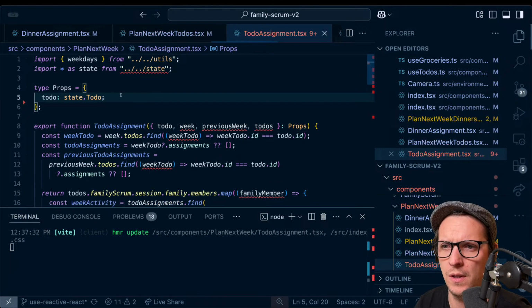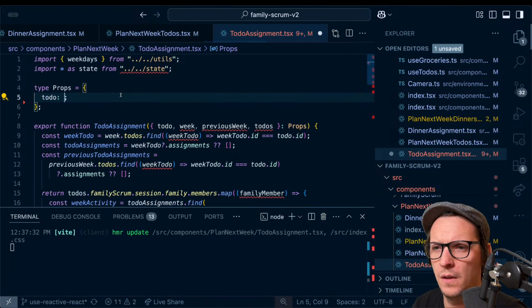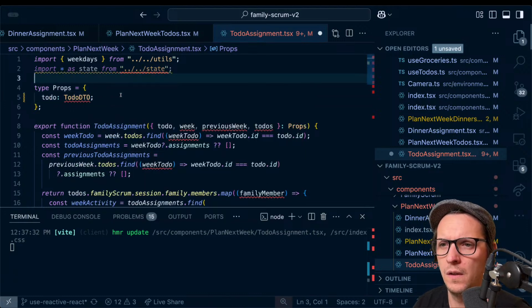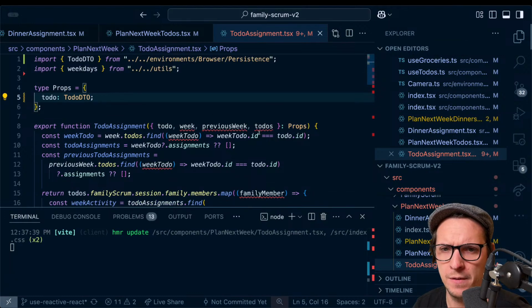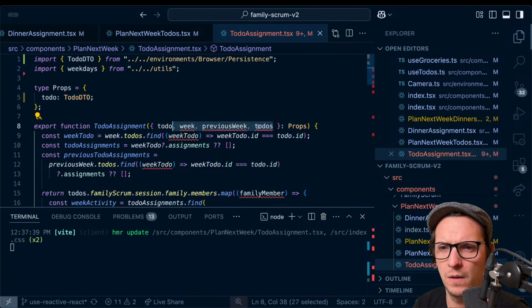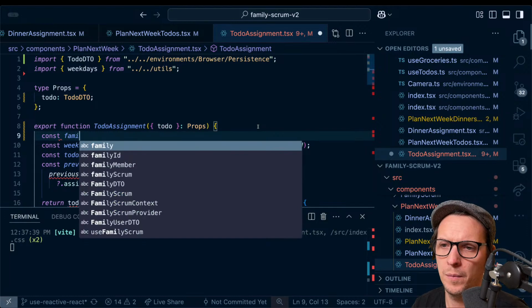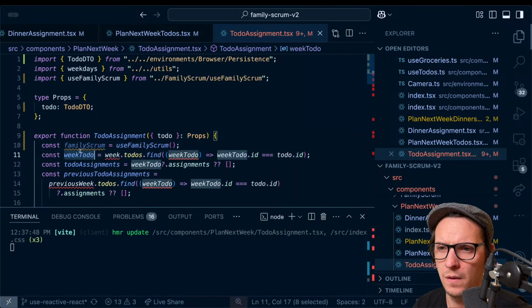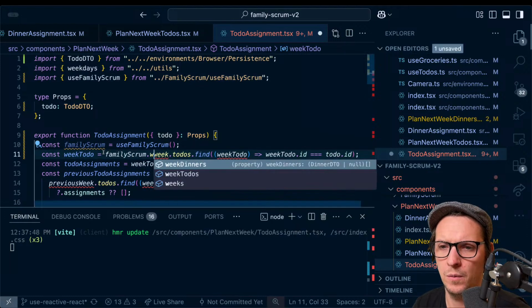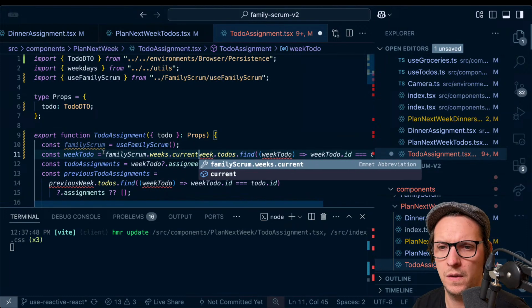I can just use the family scrum hook for that, and maybe that's fine. Maybe that's okay. Family scrum equals use family scrum. So this would be weeks.current, I guess.